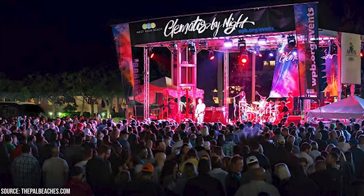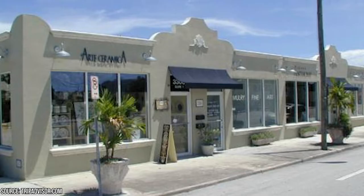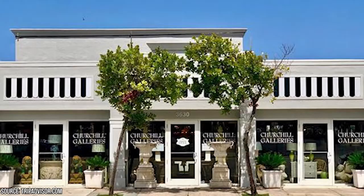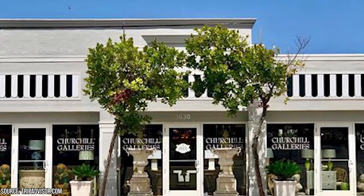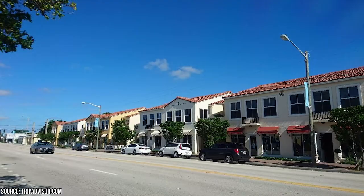Antique Row Art and Design District. The renowned Antique Row in West Palm Beach is home to more than 50 unique stores, selling anything from antiques to unique gifts. Antiques, fine art, decorative items, period deco, contemporary furniture, and much more span the centuries from the 17th to the 20th in this delightful neighborhood. A number of well-known publications, including Architectural Digest, House Beautiful, Art and Antiques, and The New York Times, have highlighted this lovely retail neighborhood as one of the best antiques-buying destinations in the eastern U.S. Check out the West Palm Beach Antique Row Art and Design District where the world's top decorators have been making their purchases for the past three decades and get yourself some souvenirs.